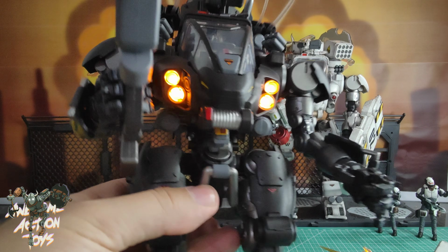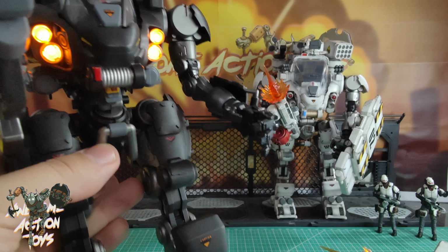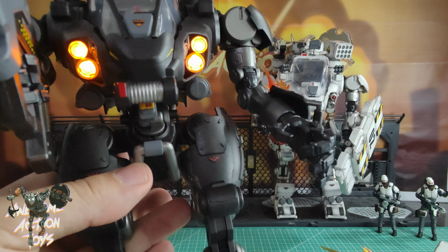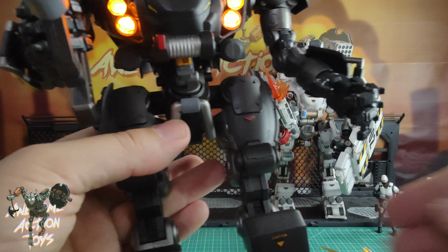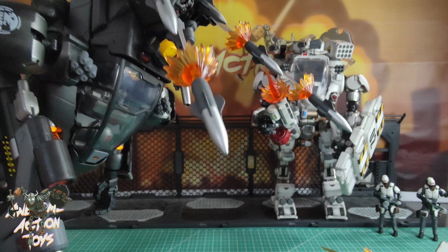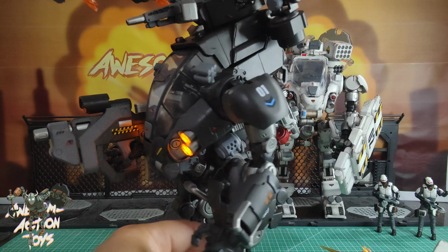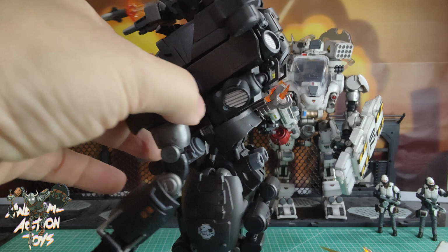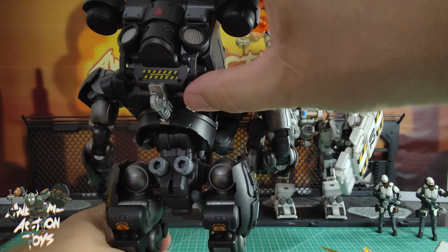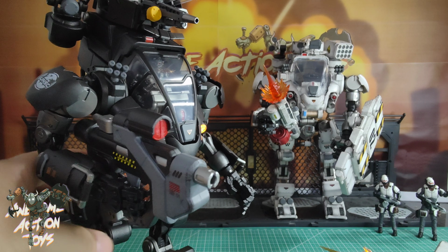So the light up parts are pretty cool. To turn it off, you just take them out and the battery out, and then you can replace them with the blank yellow parts instead. But that's so cool, especially with the black body. See the missile firing effects, so good again. And I've got one that's not firing yet. Absolutely fantastic looking, this dual mecha 01. Very, very cool. It's slightly leaning over a little bit. It's getting upright. There we go. Really, really good.